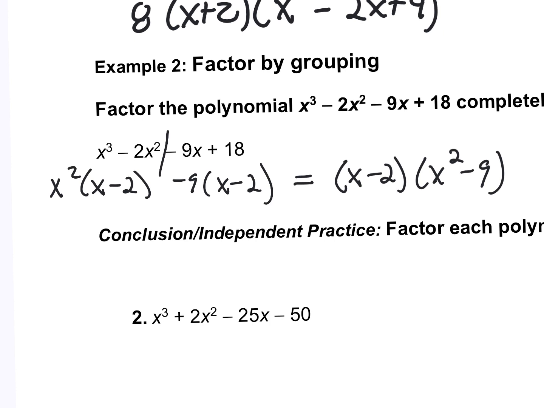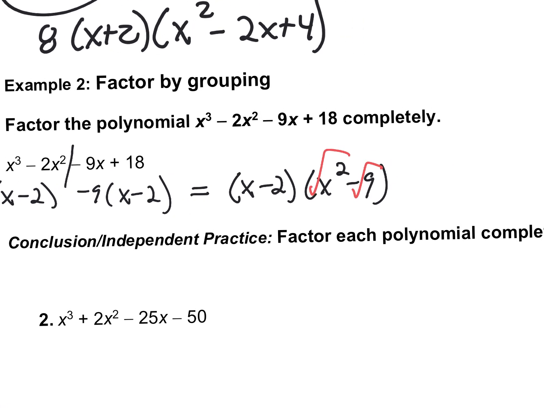You see what's hiding here? A case from your warm-up today, there's a difference of 2 perfect squares. So you actually have to factor this again. This is indeed not meeting our vocabulary for being a product of prime polynomials. X squared minus 9 can be broken down into 2 things that multiply to give us that. So we got a square root method on this first part and this last part here.